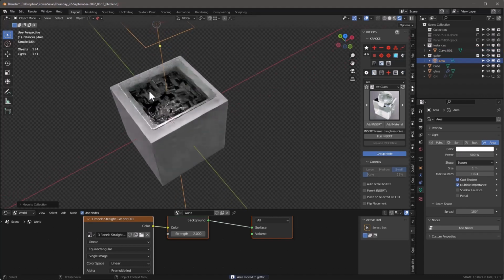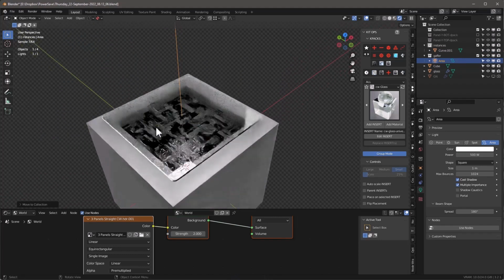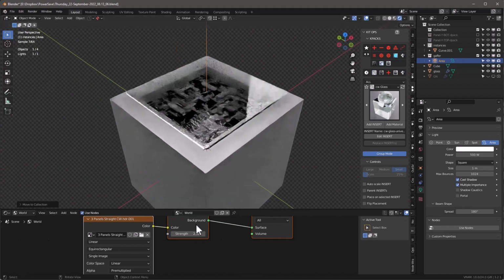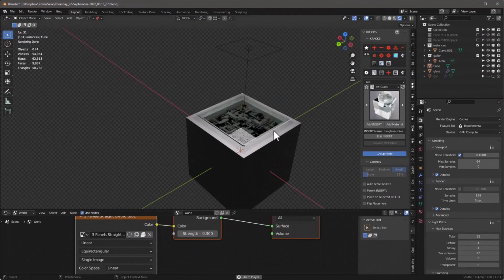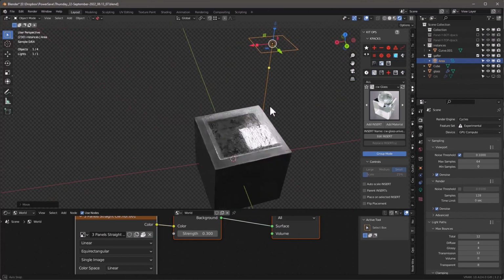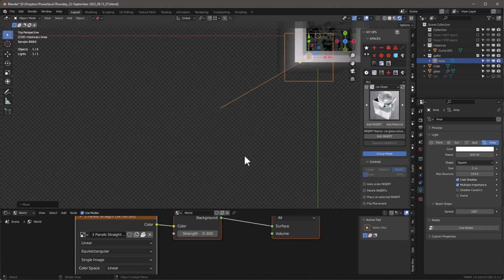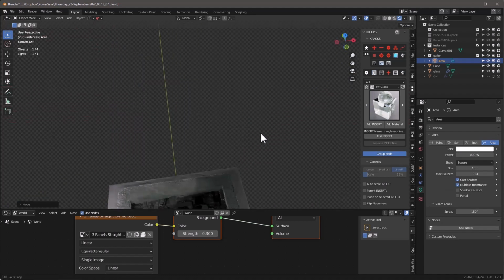But anyway, now I can see through this fairly well. I've got a nice edge reflection on here. We'll deal with the lighting in another video, but I just want to get this thing up and running quickly so we can get an idea of what we're working on. So I moved the strength down to 0.3, and let's take this light and move it off as well, a little bit of different shading on the sides. 800 watts.